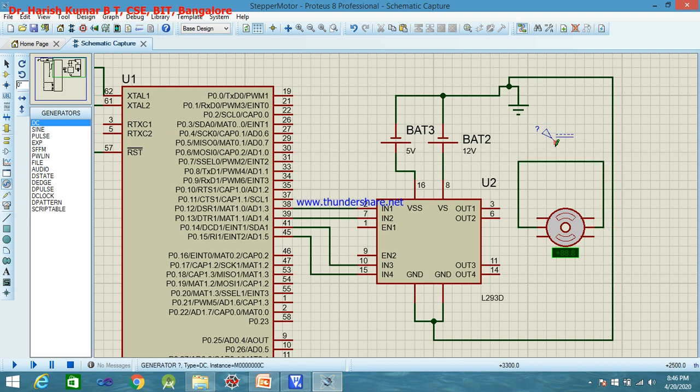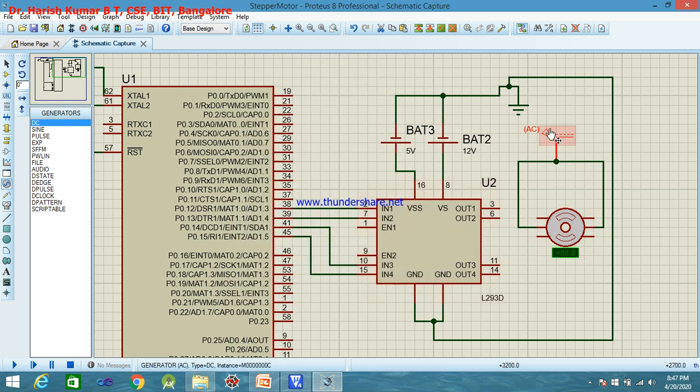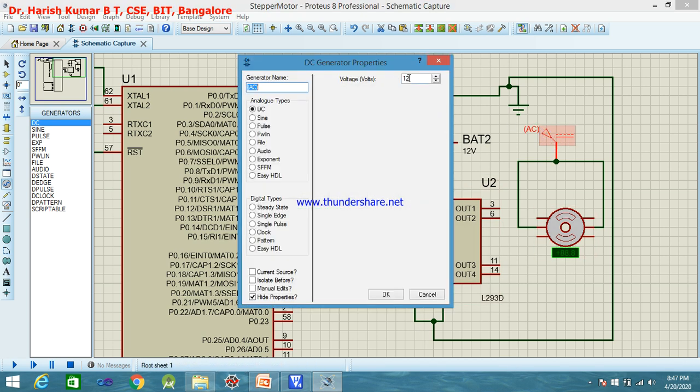Okay, now from here I'll connect it to this. Now I'll just set AC, yeah, it's AC. So if you click this dotted line, it is AC. If you click this solid line, it becomes DC. Now, how many volts? 12 volts I have to give. That I have to change. If you double click there, it will come. Just double click here. It was 0. Now made it as 12 volt.